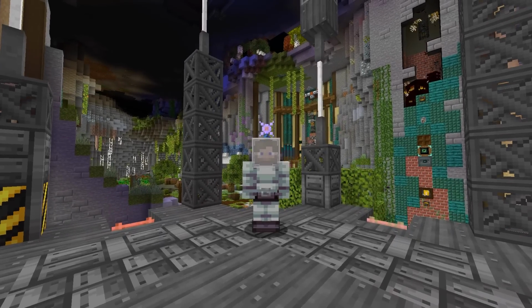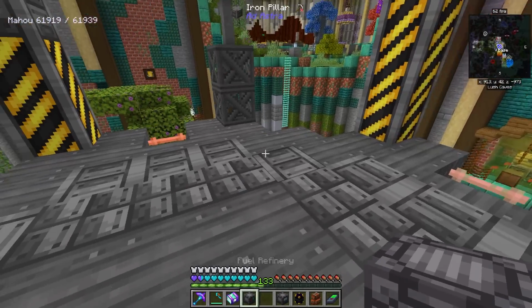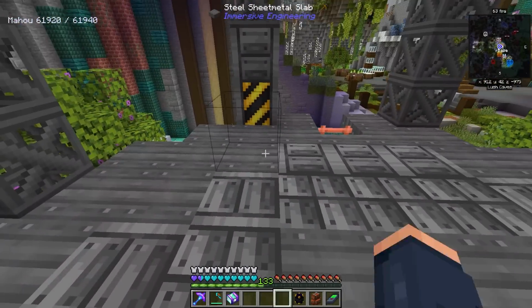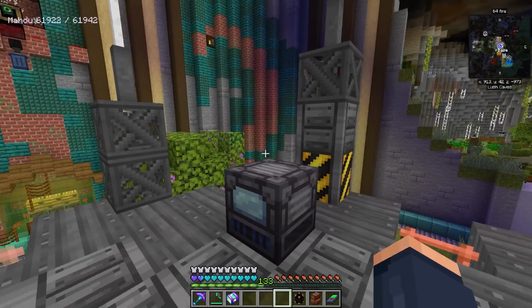Now, really the only two machines that we need to fully get this up and running are the fuel refinery, which is how we're going to produce our fuel, and then we also need an oxygen loader. This is what we're going to use to send water in, and it's going to produce oxygen for us, so that way we have oxygen when we're on another planet.